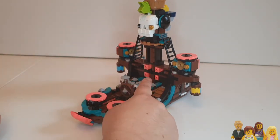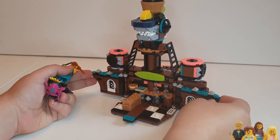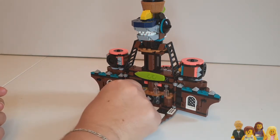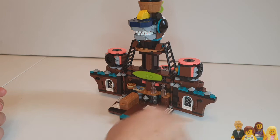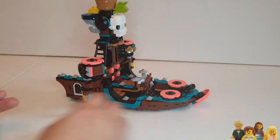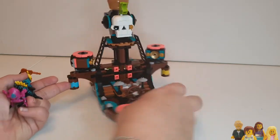Ship's wheel and the drum kit. Then the backstage area for this one is kind of enclosed, but you can open it up. It's little stands for the instruments, little flooring, some pizza just for them to react, some treasure to be on theme, and some bottles to go with the barrel of stuff, I guess. So quite a nice backstage area. This is very much a boat build. Obviously, you're lacking the rear of the boat to fully enclose it, but you could mock this into something for a city.